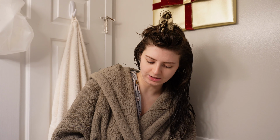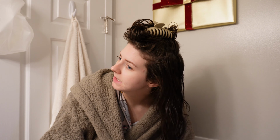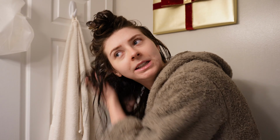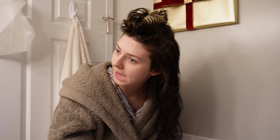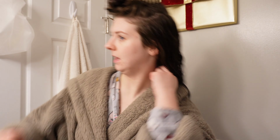When I am being a lazy girl, I'll do this little routine at night that you saw me do last night, and then I'll get up and take the bun out and scrunch it up a little bit and then just let it dry because it definitely looks a little bit frizzy when I do that. The waves aren't at their best, but it's quick, it's easy. It's an easy way to get my natural texture coming out. And then I usually will let it dry for a little bit and then put it into a half up situation with a little mini claw clip or something like that. Okay, that looks a lot better since I brushed that layer out.